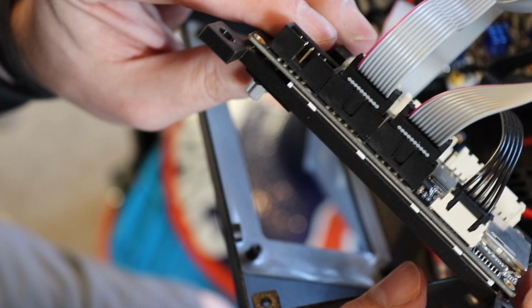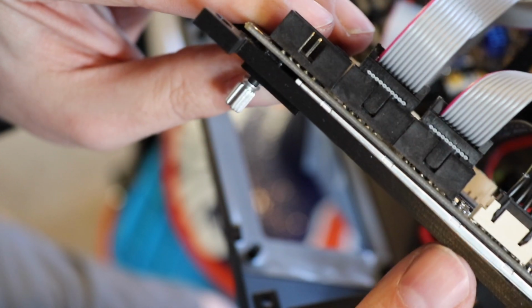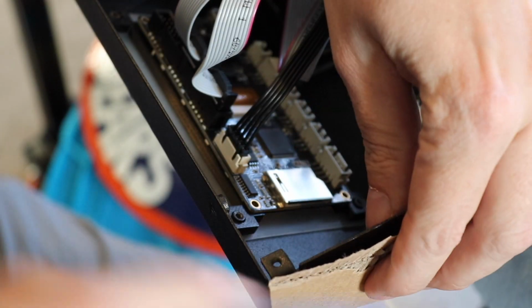Yeah, I'm not a fan of this faceplate adapter. It's very flimsy and lets a lot of bleeding light in around the edges. So I found a different one on Thingiverse. I'm going to print that out a little bit later. But meanwhile, I'm going to plug this in, screw it down, and form fit it.